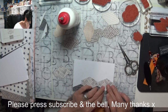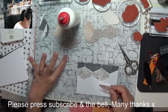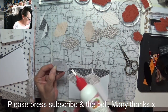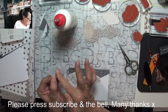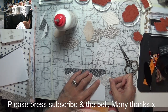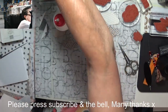That'll be the last one that's a bit out of shape because I wasn't able to line it up on the end of the card. So perfect. So half again. Not quite half, is it? Tiny little gap. Perfect.